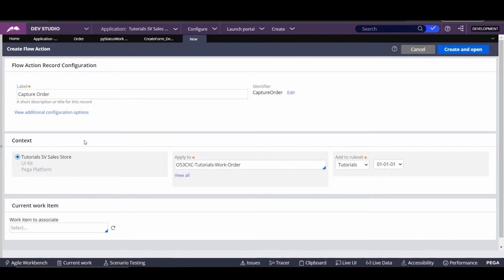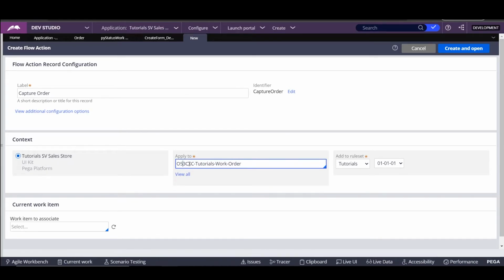So on the rule creation, we have to take into consideration some settings here. For example, the context of the application that you're going to save this rule in is very important, because if I save it in UIKit or Pega platform, at the time of using this rule, this application would not be able to see it, right? This is the hierarchy of classes. As you see, the last one is the case type.